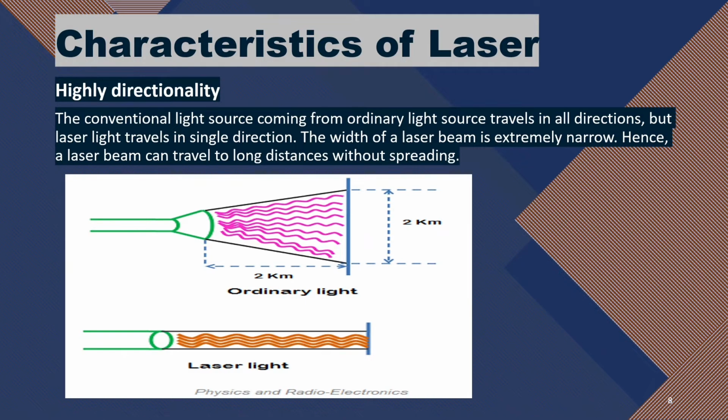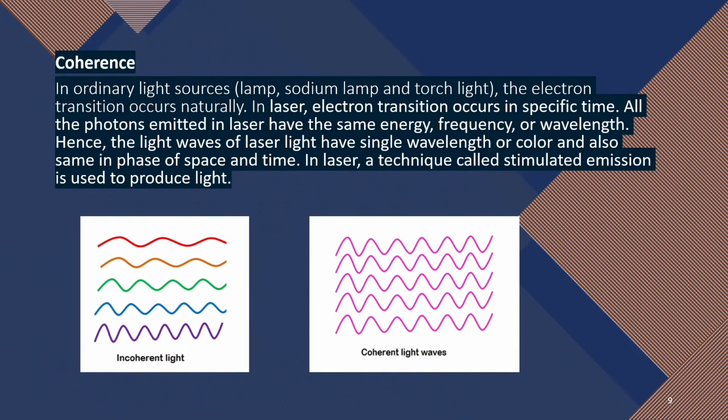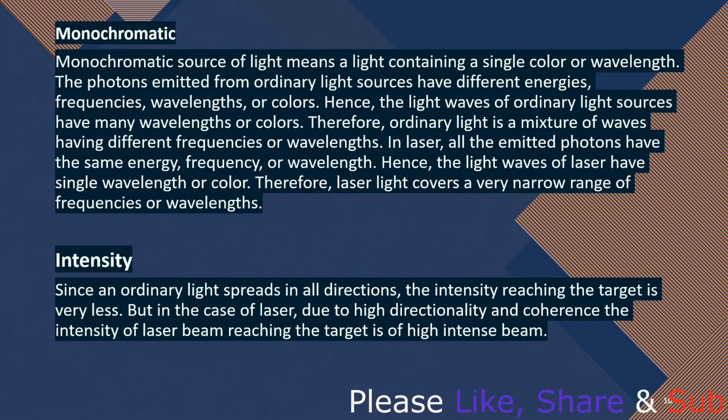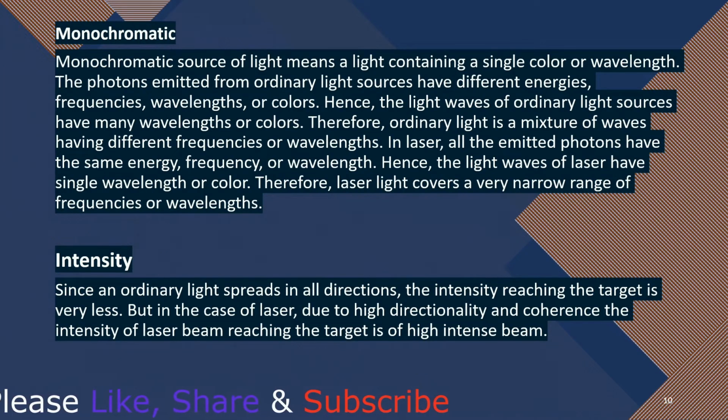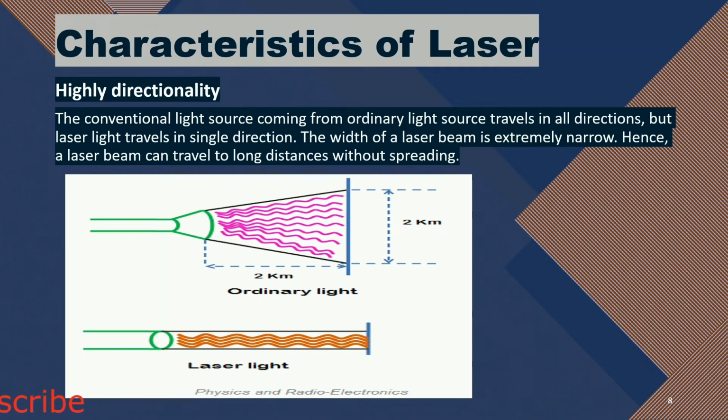First, directionality. An ordinary source of light, like a bulb or the sun, emits light in all directions. The light emitted by these separates out considerably as it propagates through space. The beam divergence of an ordinary source is very large, and useful for lighting homes and workplaces. Bulbs in our homes have a high angle of divergence, so they can light up the room very brightly.